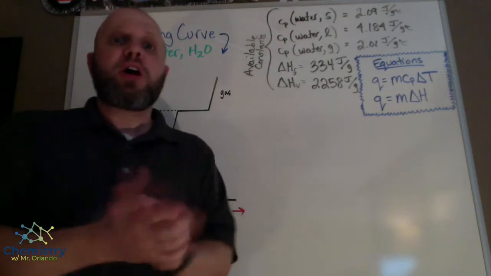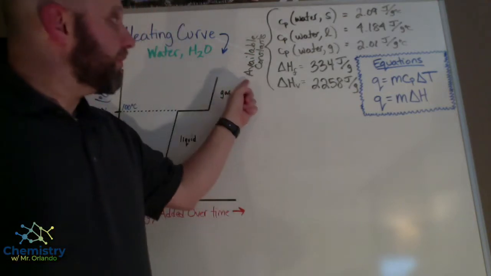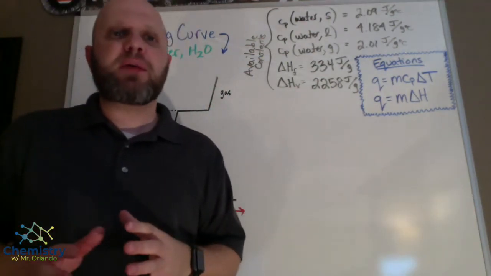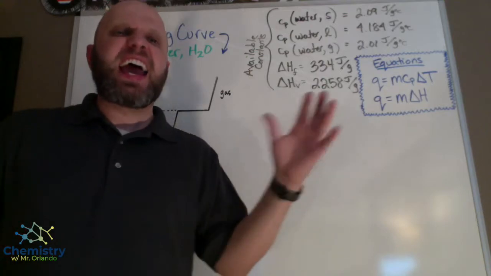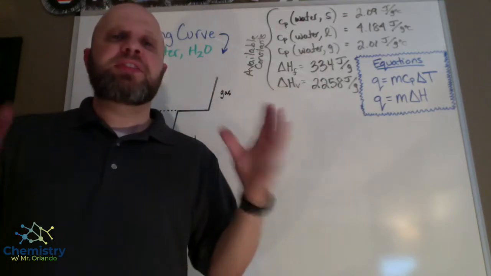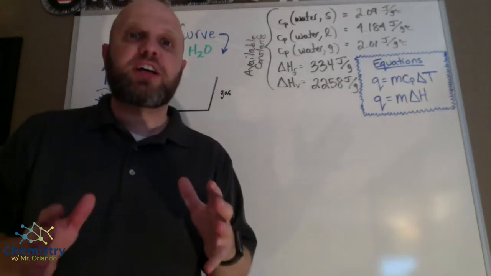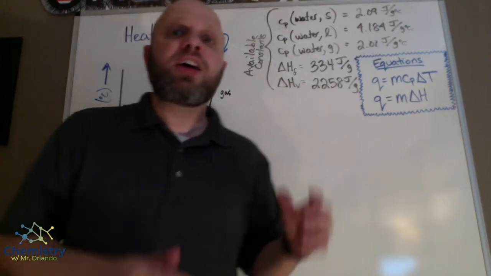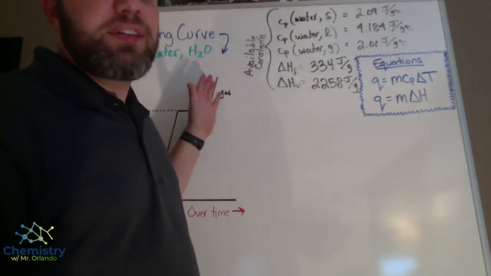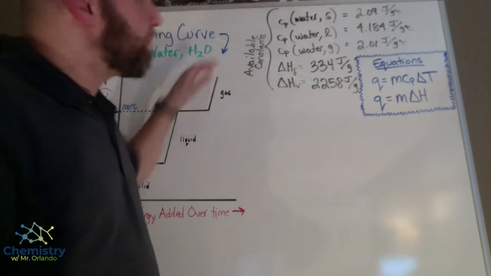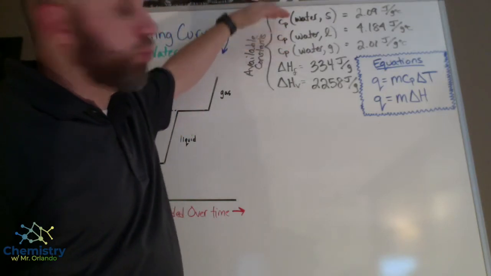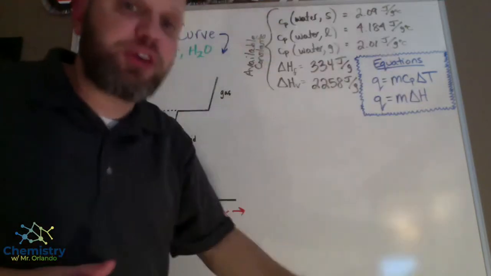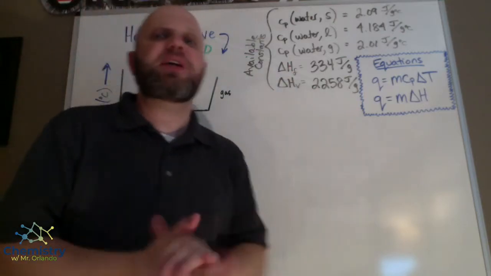Anyway, so what I have up here I want to go over. So if you look on the side here, first of all, I wrote available constants. When you're doing these heating curve problems, there are a ton of constants. And the crazy part is the constant is not only specific to the substance that you're talking about, it's also specific to the phase of matter that that substance is in. So if you notice, we're going to be dealing with a heating curve for water, and I have 3 different constants, one for water as a solid, one for water as a liquid, one for water as a gas, and furthermore, I have 2 other constants that we have to be aware of.